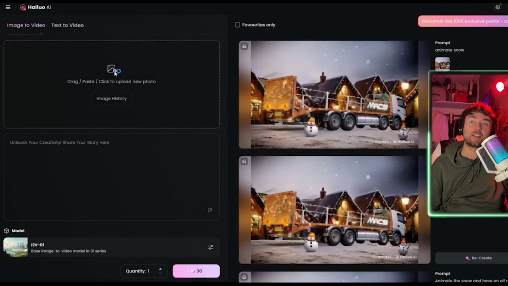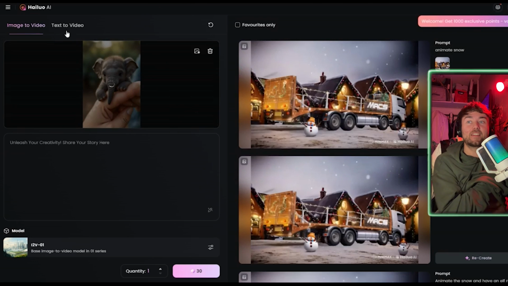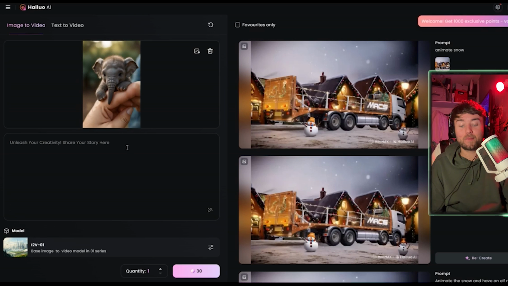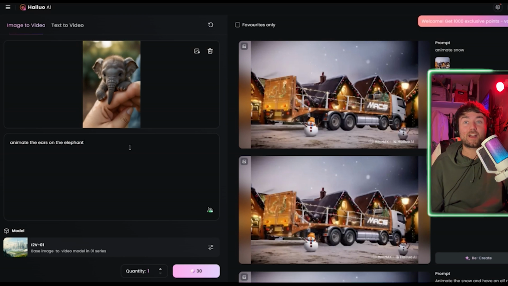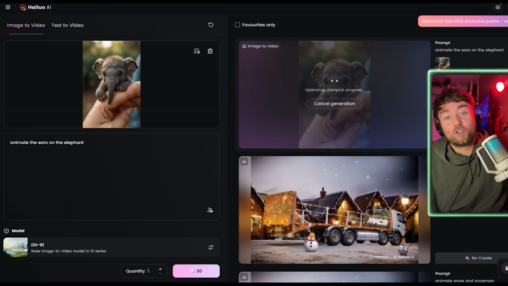All right, and just like Leonardo, you know, you get free credits. So we're just going to go ahead and paste in the elephant that we got from Leonardo, and then we're just going to type in elephant nod his head very slightly. You know, we don't want too much action, we just want it to be cute. We're not trying to go for a crazy video here, we just want a little something. So we're just going to click the create button. So we've pasted the image in, we've got the prompt, and then it's going to just cook us something up.